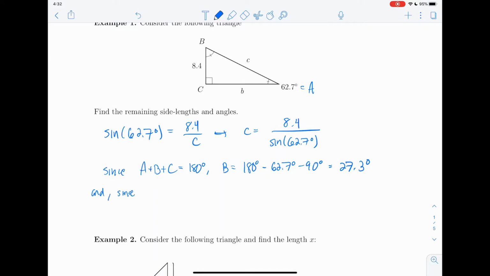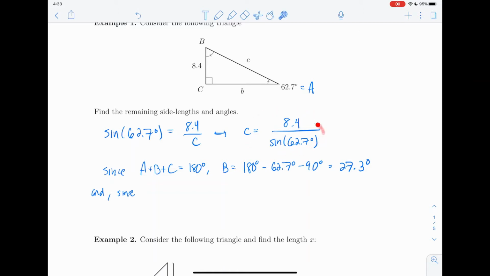The last thing we need to find is little b, but if we already found little c based on our work earlier, we have actually 2 ways to find little b. We could, now that we know little c, use the Pythagorean theorem to solve for b, and we'll get that b is equal to the square root of c squared minus 8.4 squared. However, this is not a good way to do it, because our answer, and whether it's correct or not, if we do it that way, is dependent on whether we actually got the correct answer for little c.